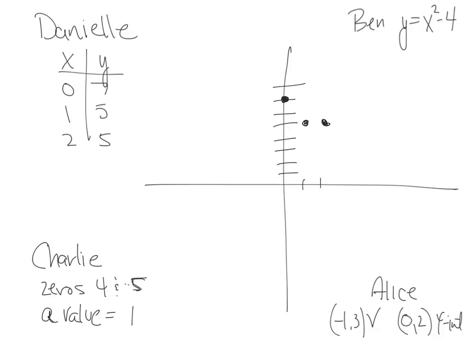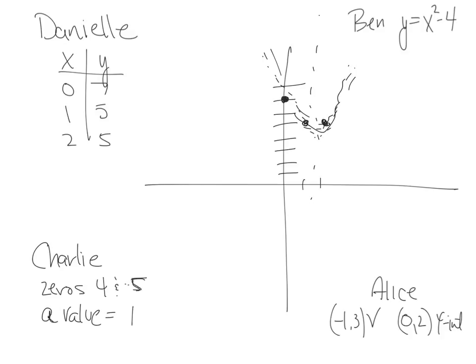So, as we look at this, I can kind of tell you, at least a general idea, this parabola looks something like this, doesn't it? All right. It's got to look like that. We can tell by the symmetry properties that we have with parabolas. We can tell by all of that.